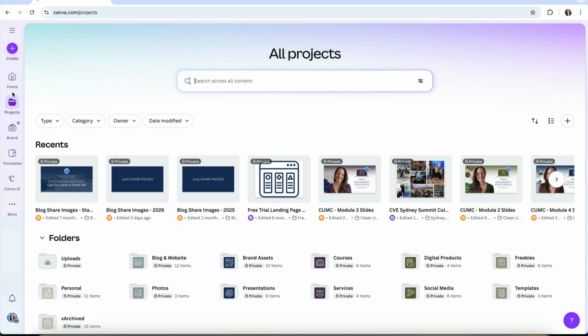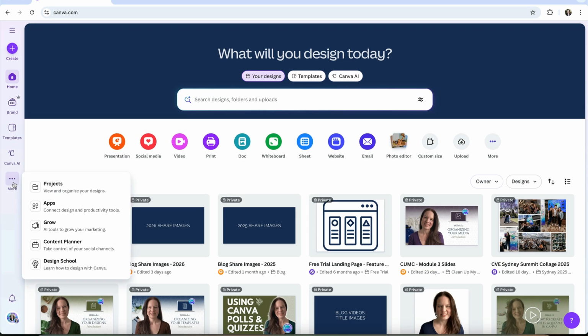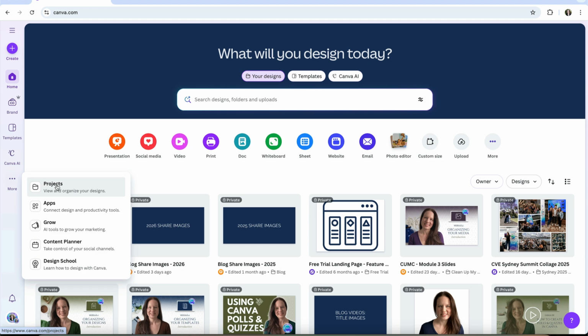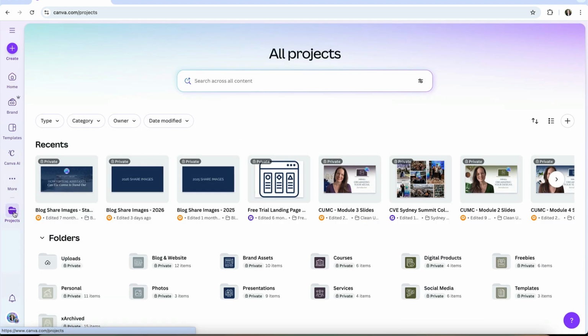One important detail here, because this is where people often get stuck. You can't drag items directly out of the More menu. You have to click on them first to make them active, and only then can you reposition them in the sidebar. So if something goes missing from your homepage sidebar, a quick check in More is usually all it takes to bring it back.